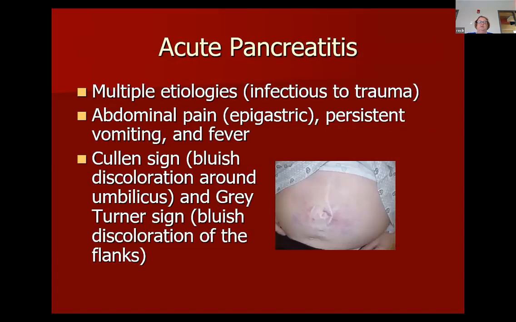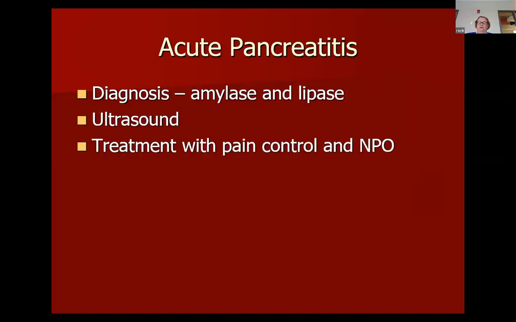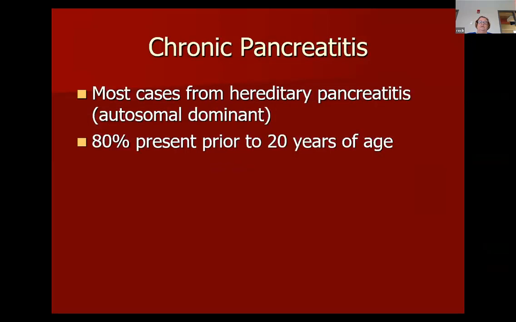Acute pancreatitis, I just really put that on there for you to see the colon sign on that picture, that bluish purple sign. They are really usually sick. They usually have fever associated, and you're not going to miss it. But basically, on the diagnosis, you're usually going to see an elevated white count and amylase and lipase, and can usually be detected on ultrasound also.